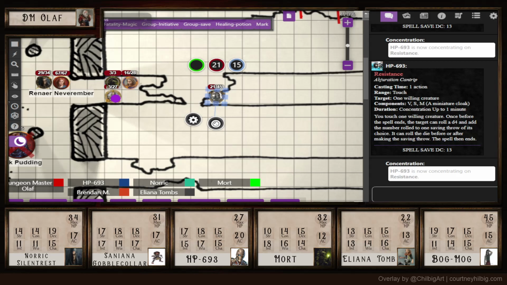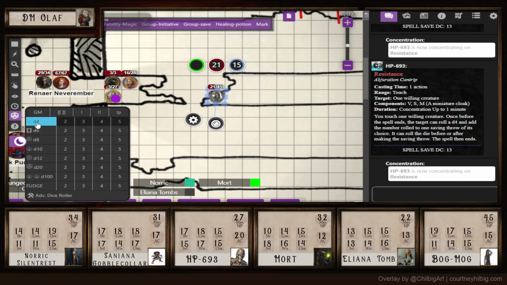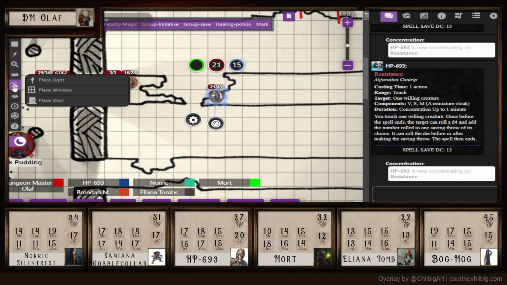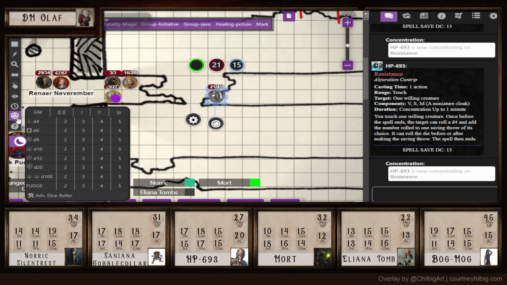Wait, no, I don't. It's a very top one. It's right above the d6. Like a triangle. On your toolbar to the left, you should have a little toolbar, and there should be a little d20 dice.